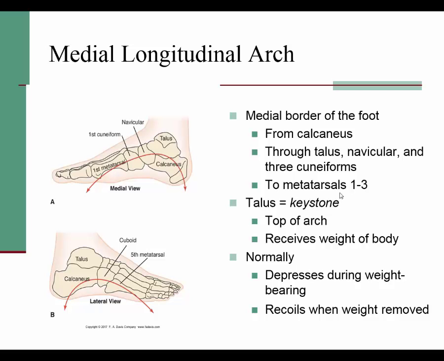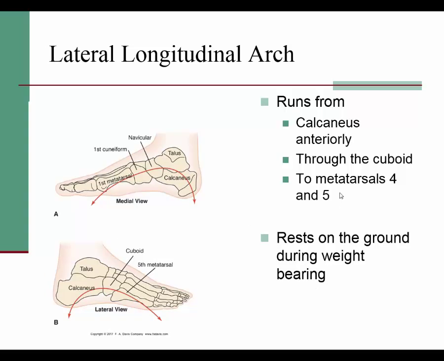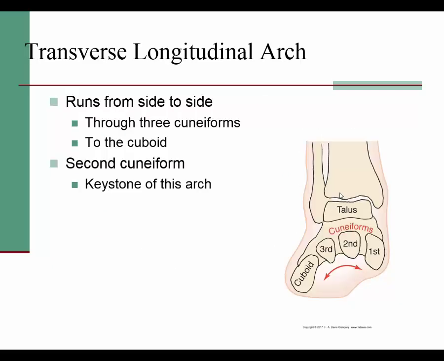The lateral longitudinal arch runs from the calcaneus anteriorly through the cuboid to metatarsals 4 and 5. It rests on the ground during weight bearing. The transverse arch runs from side to side through the 3 cuneiforms to the cuboid, and the second cuneiform is the keystone of this particular arch.